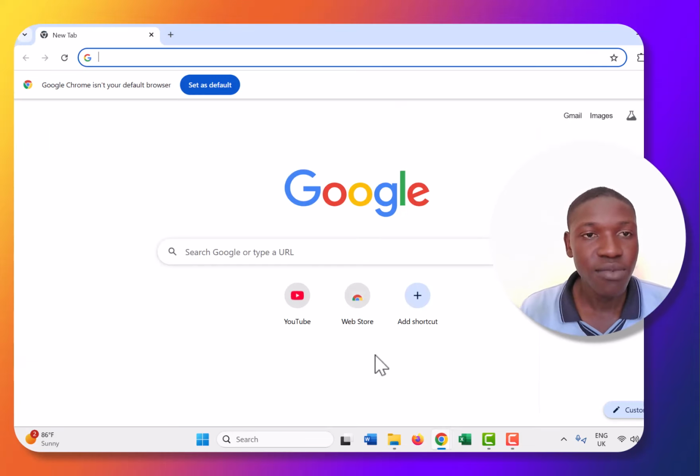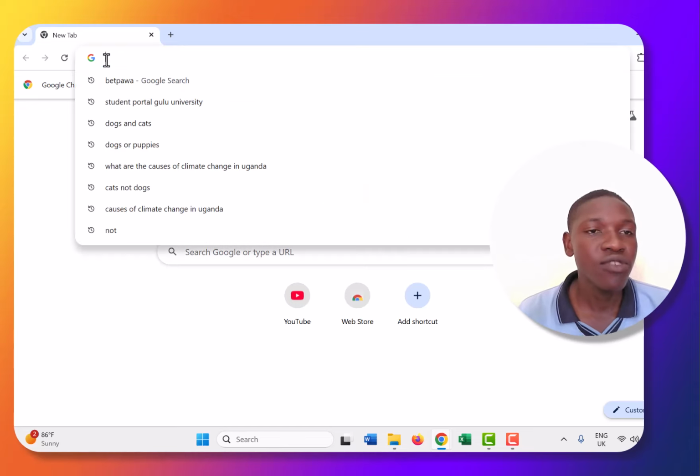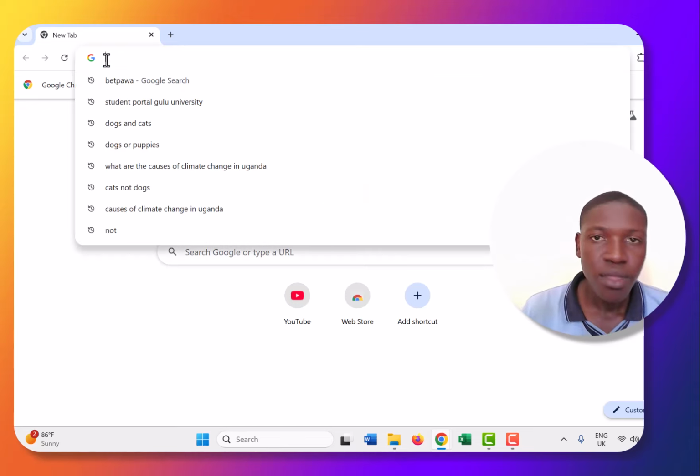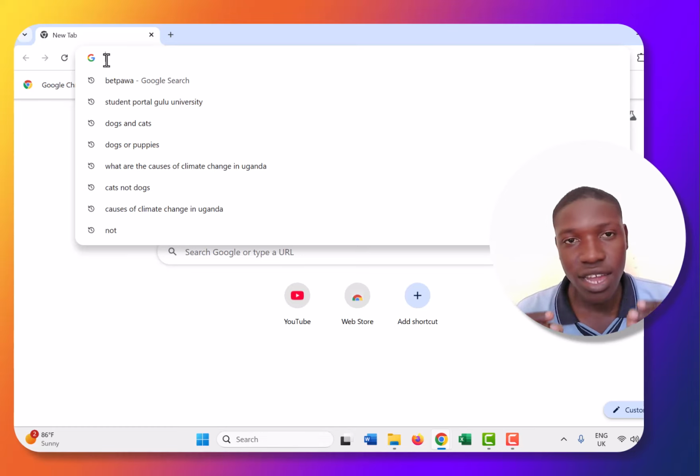Let me use a browser, the Google Chrome browser. Let me try to search something. Like I told you initially, Boolean operators are just words used to combine or exclude some information or results.